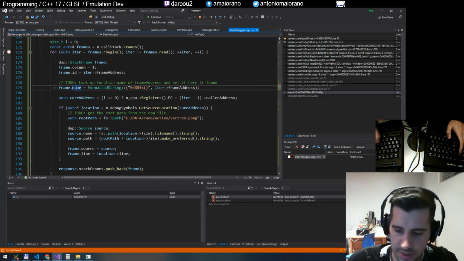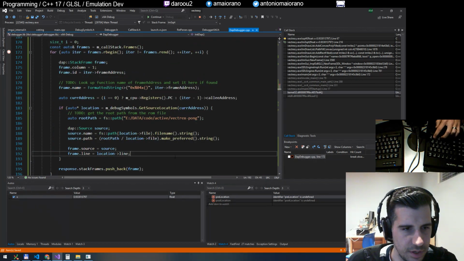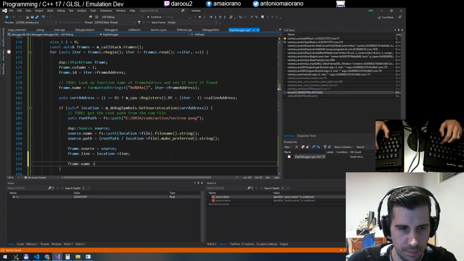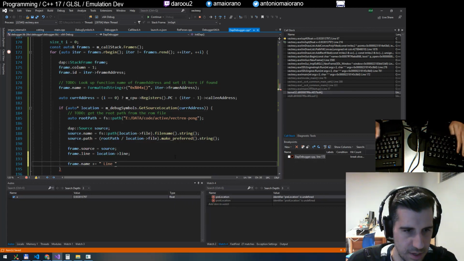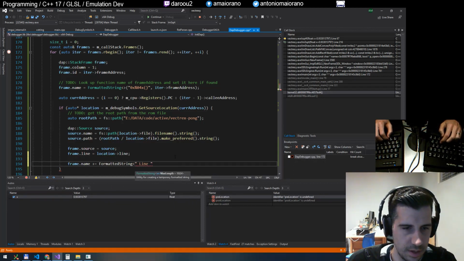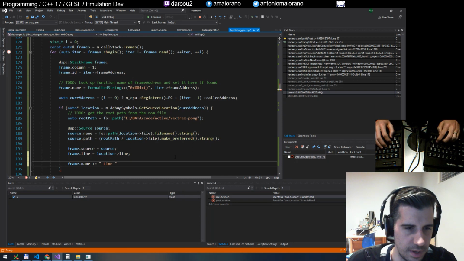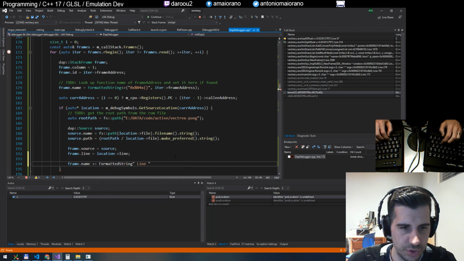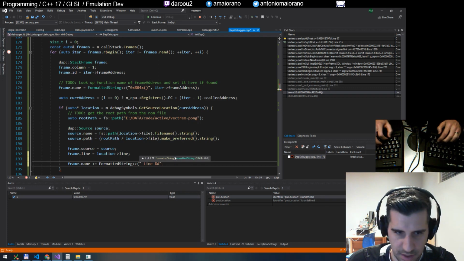This here is just a regular string, right? So I could do something like this: plus equals line, oh wait, I could just use a formatted string, line %d.